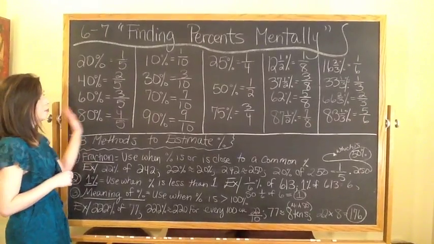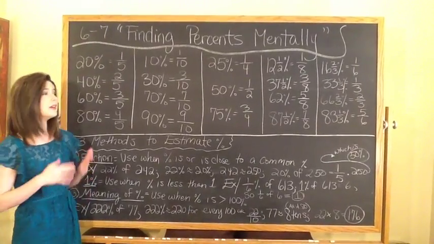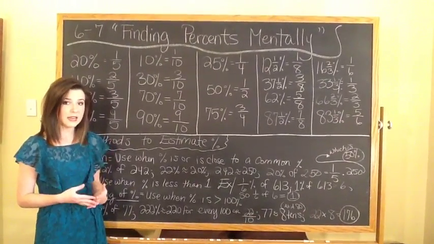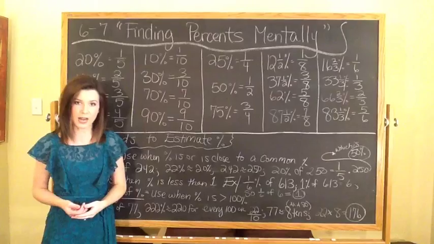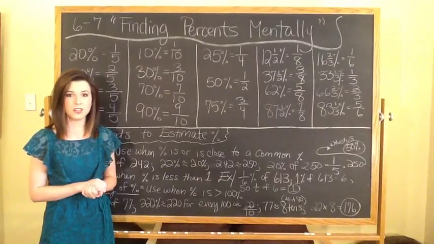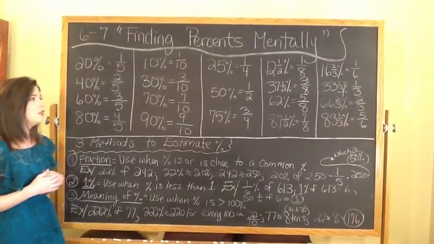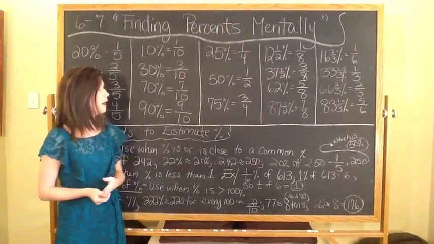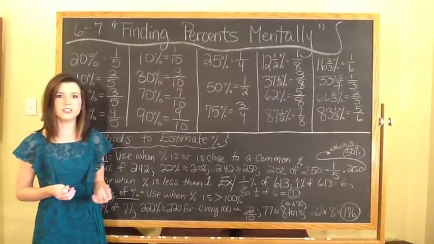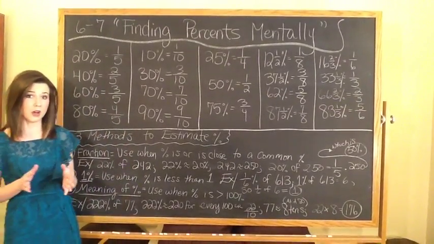In this first top portion, I wrote down some percentages that you need to start committing to memory. Sometimes, with the examples we're going to do, it's a lot easier to find a percent if you know the corresponding fraction that goes along with it. Things like that will help you simplify and figure out what the percents are. So make sure that you copy down all of these. I will be giving you some of those on your quizzes and tests, especially these. But try to commit them to memory as much as possible because it's a lot easier when you just know it instead of having to look it up. So committing these to memory will help you a lot.